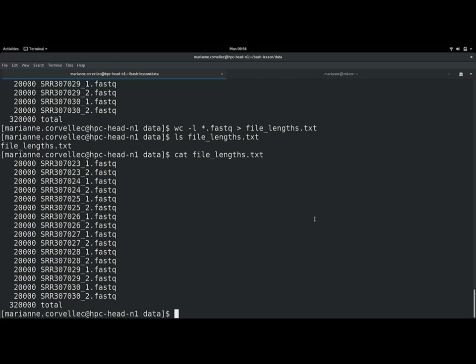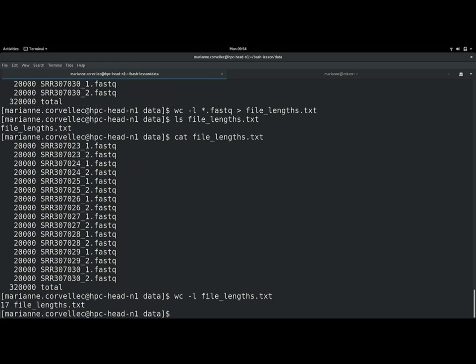One way to retrieve the number of files would be to count the lines of this file itself, since there's one line per file, and subtract 1, right? So you have 16 plus 1 for the total. And again, this is most valuable if you have a really large number of files. So maybe not 16, but 600 or 6,000.